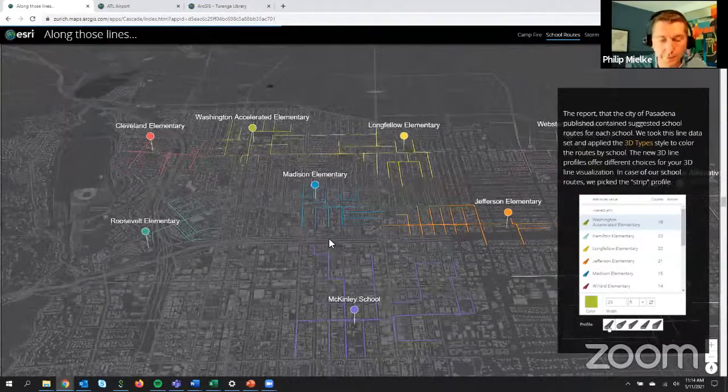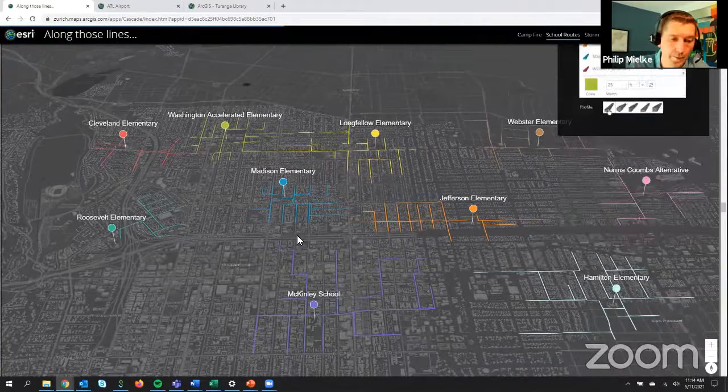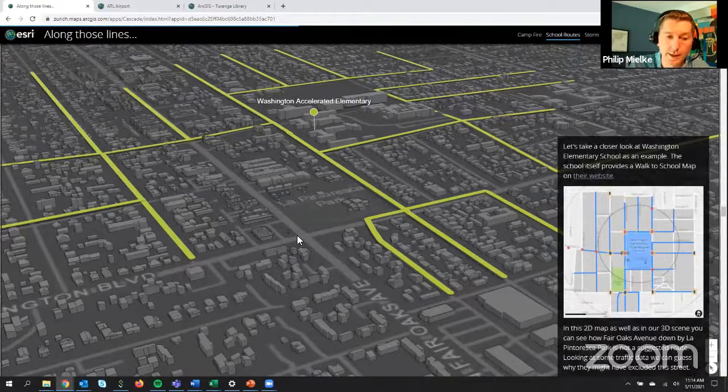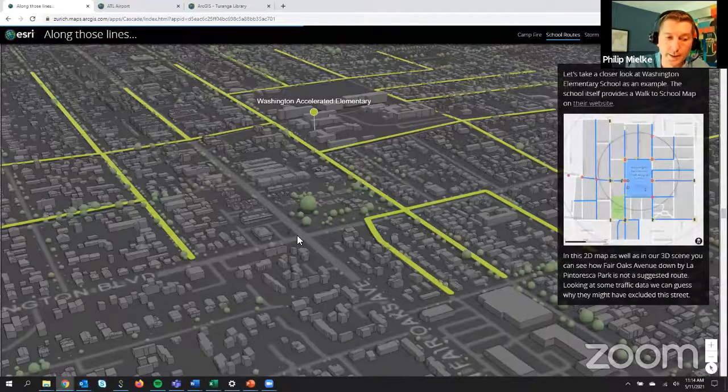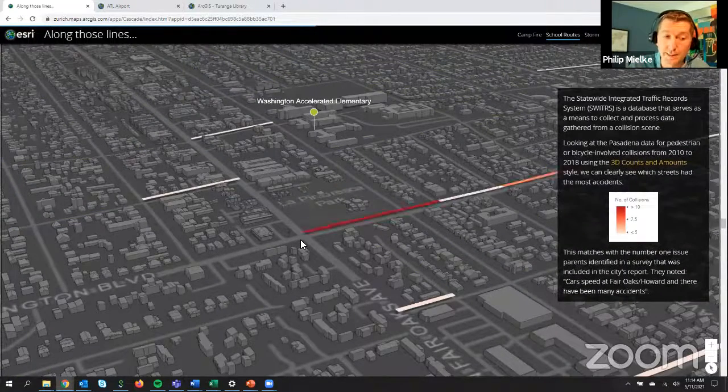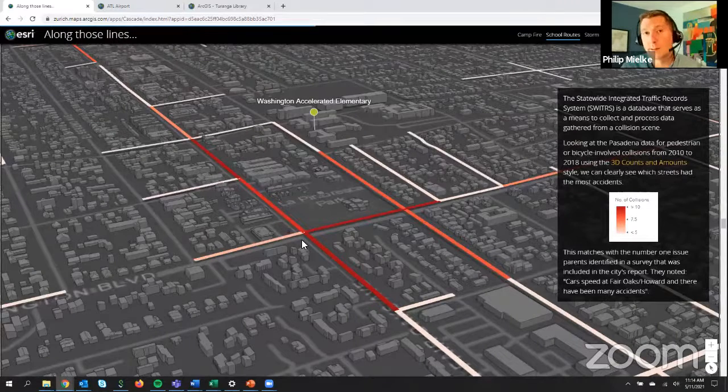So just like the other one with the campfire example, we really wanted to be able to combine this understanding of what does that picture look like, but not only that, combine it with data to also understand what does the actual safety look like. So there's a statewide database that records every collision, traffic collision that occurs, car to person, car to bicycle. And in this case, we can join those to the streets so that we're making a count of all of the traffic collisions that have occurred there.